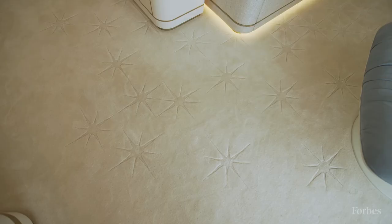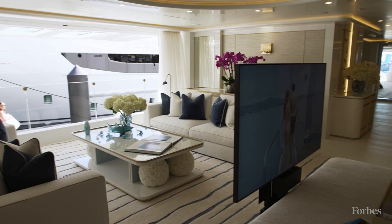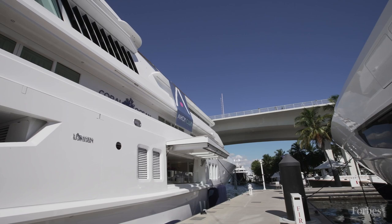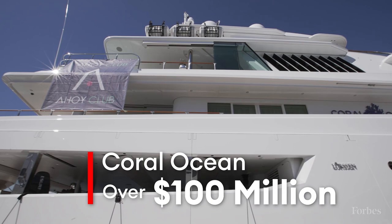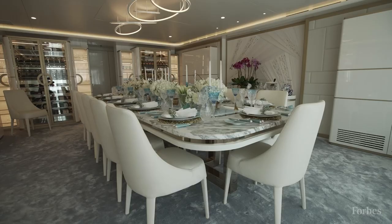Everything from the interiors designed for absolute luxury to large opening doors that bring lots of air in and out of the yacht. No one will say for sure how much Coral Ocean is worth, but it's well north of $100 million. It's just undertaken a rebuild where they've taken the entire yacht and completely rebuilt the interior, bringing it up to the modern standard.